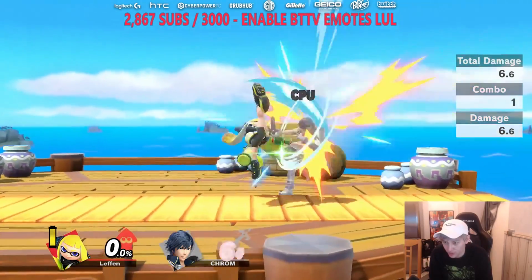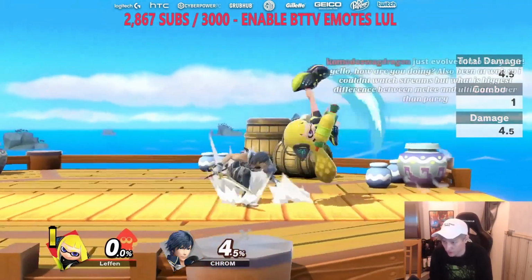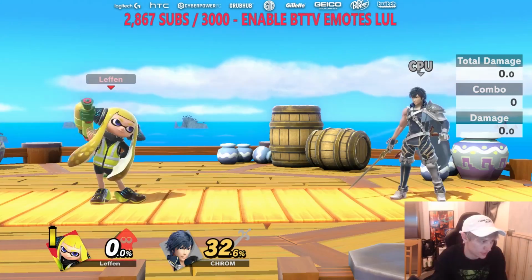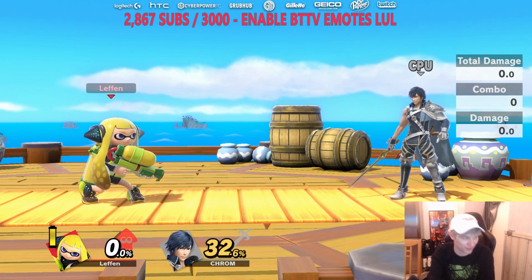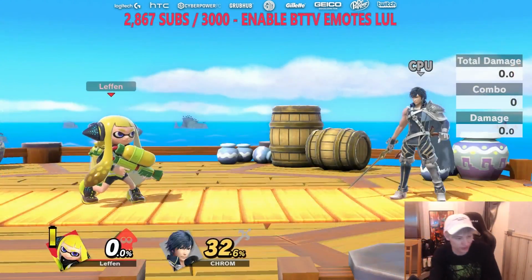Up air is a really good juggling tool. It can hit standing opponents like this. You can probably combo it into things. Yeah. Down air is pretty fast. So Nair has 5 frames of landing lag, fair has 12, back air has 6, up air has 6, down air has 10. Wow, that is really, really good frame data.